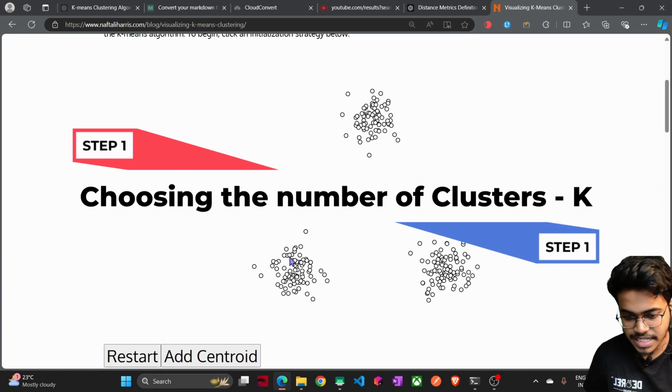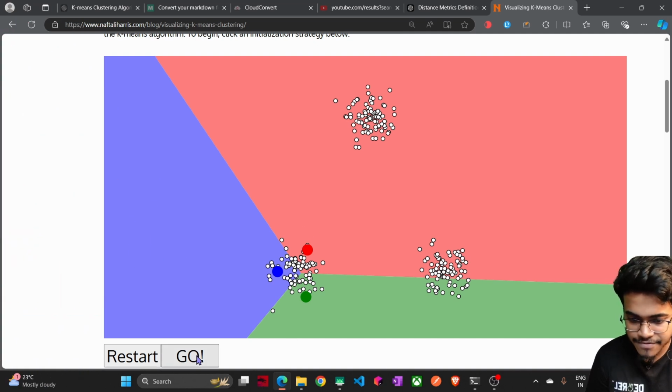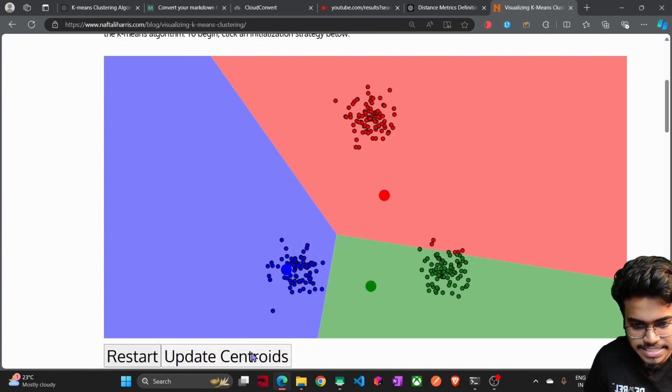This portion of the video may seem a little confusing at first. You may wonder why we are doing certain things, and it is absolutely justified from your point of view. But I promise you that everything is going to make sense at the end. So let's begin. Step 1 of choosing the number of clusters and step 2 of selecting centroids randomly will stay the same. We will work on step 3 and 4, where we want to find the closest centroid from every point simultaneously, like this, and also move these centroids simultaneously like this.